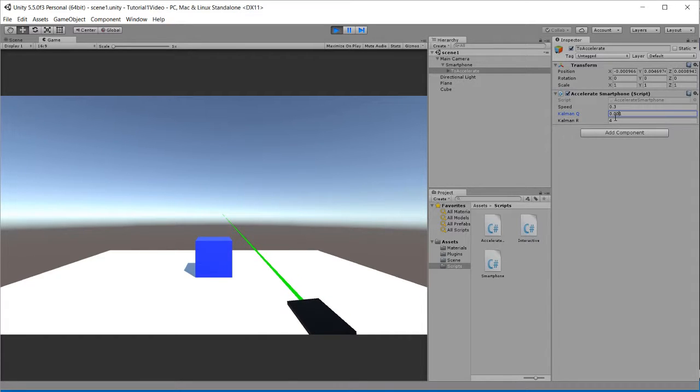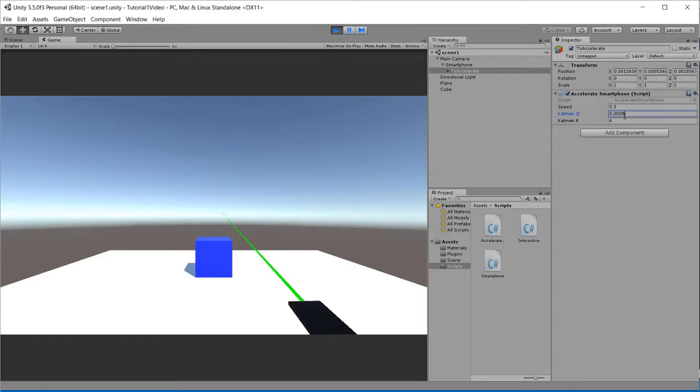And if I put another 0 here, now I can move the smartphone, but it takes a lot for it to come back to the original position. Because this parameter makes you consider a lot of previous values to make the signal smoother.